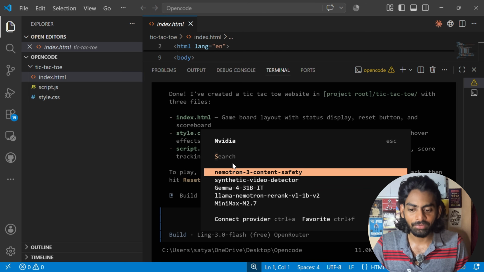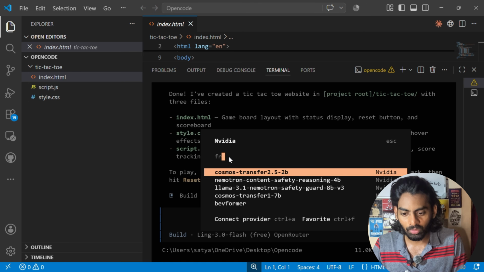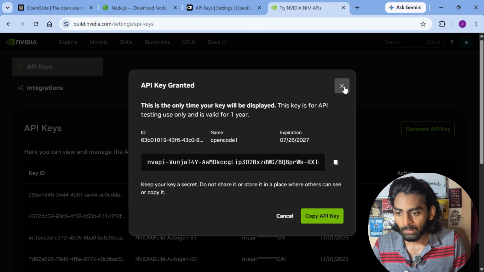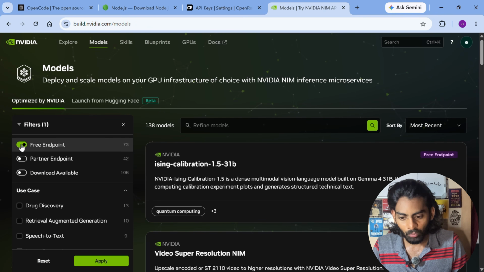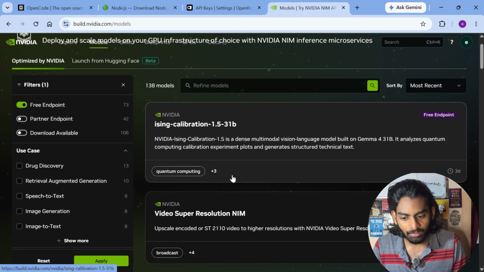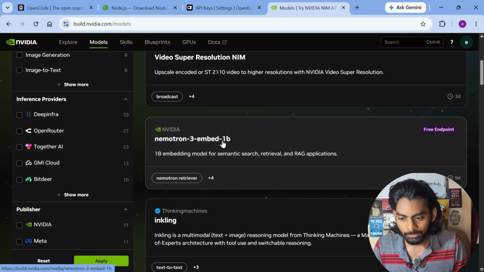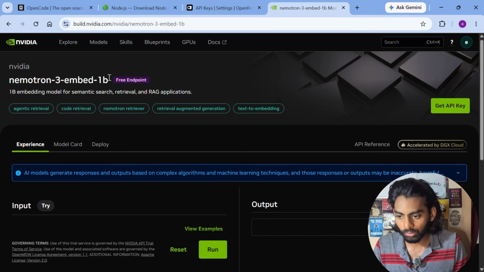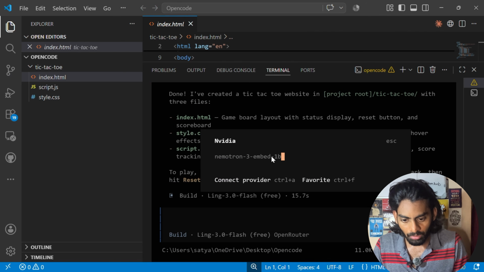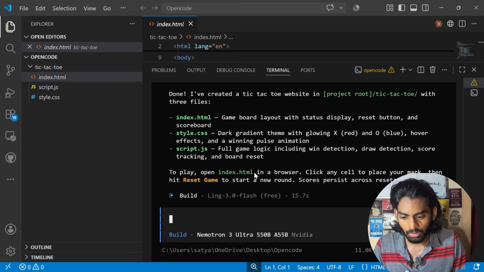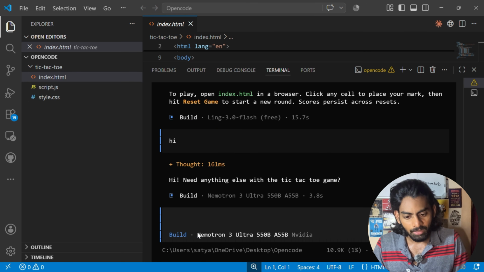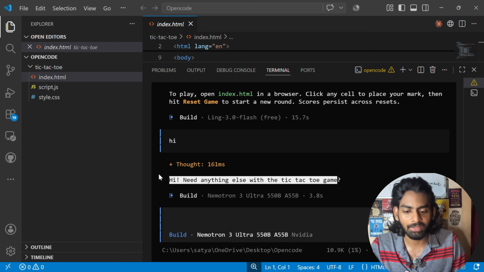We have to search for free models, but here it is not showing free models. What we can do here is we'll just go to the models and we'll search for free endpoints, and whatever free endpoints it is giving, we search the same thing there. So this is a free endpoint here. We'll search the same thing there also. Like I'll copy this one, I'll try to search here and it is not providing. I'll just go with this one because I didn't find that. I'll try to say hi. See, it is giving the output.